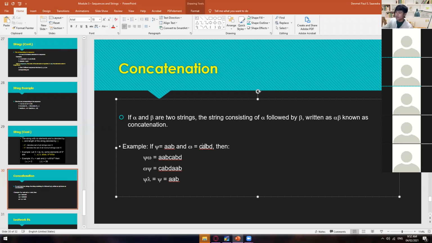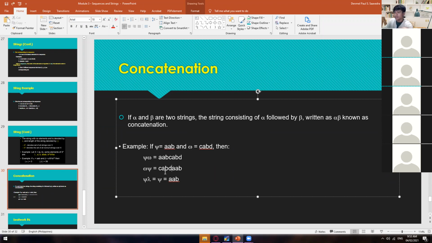Anyway, this one has a string of CABB. So it is asking us to concatenate those two symbols. This one first, followed by this symbol. So what is the string of this one? It's AAB, followed by CABB, which is this symbol.